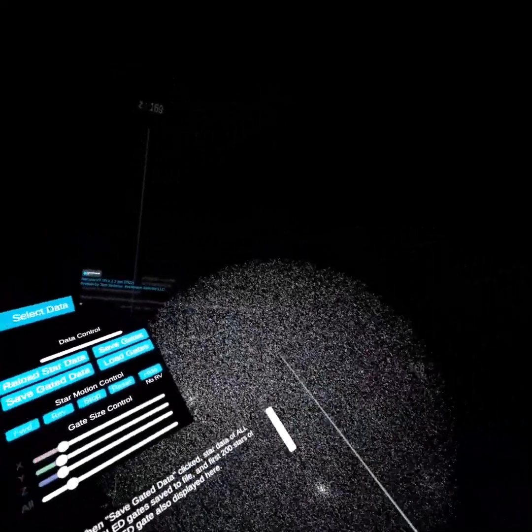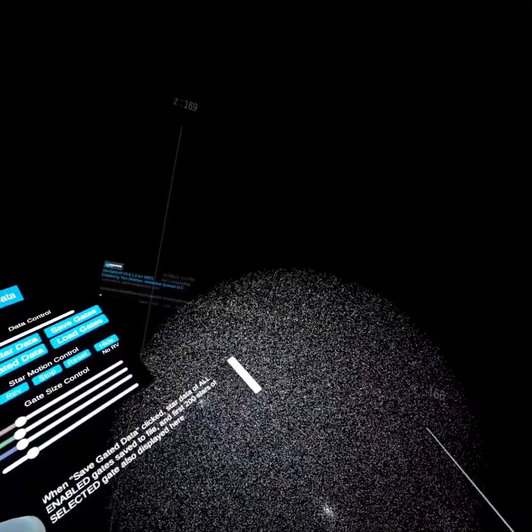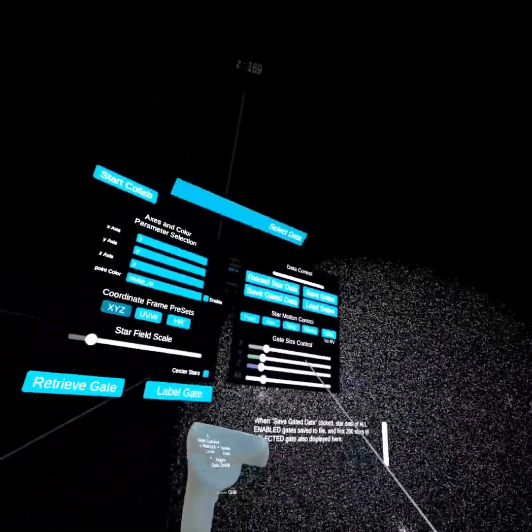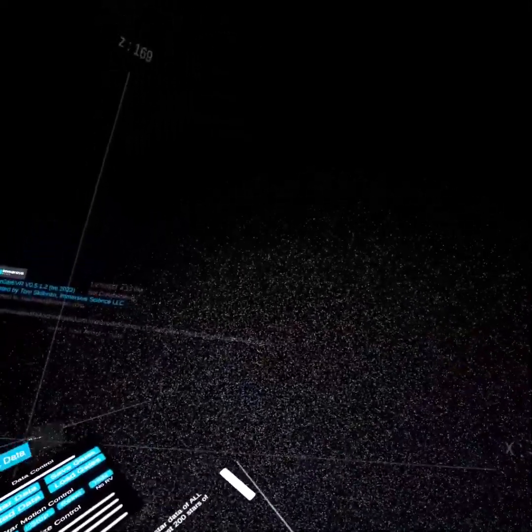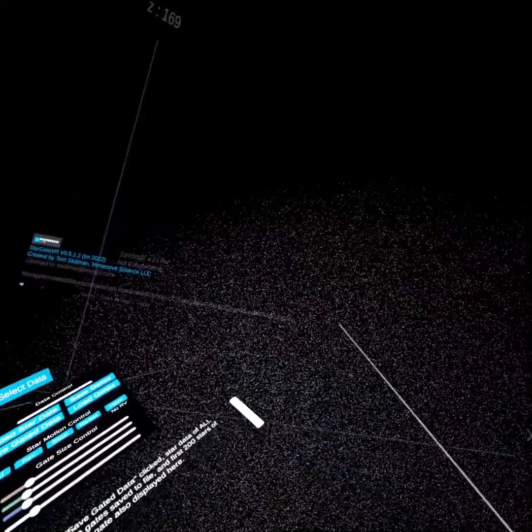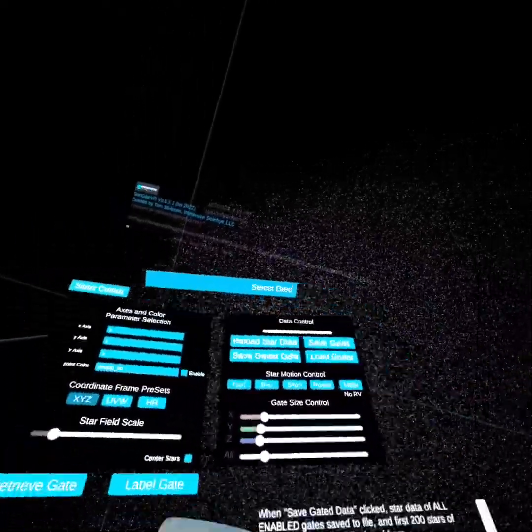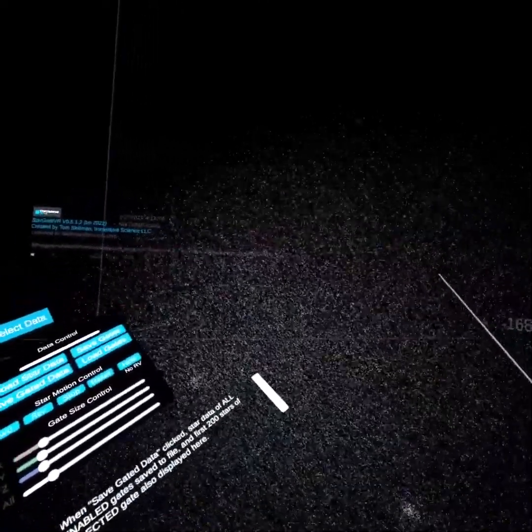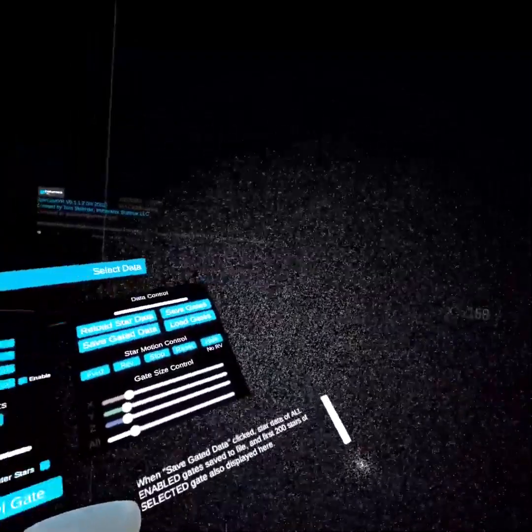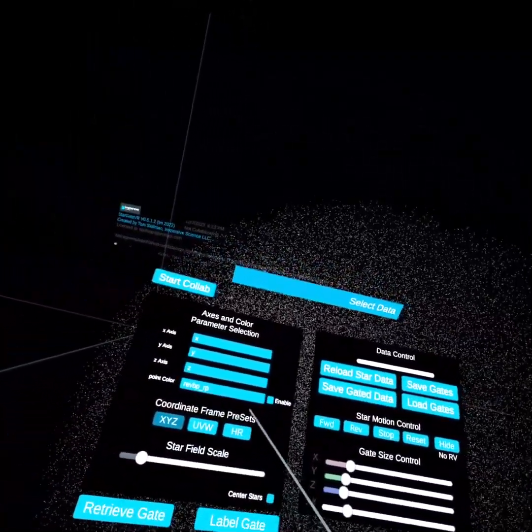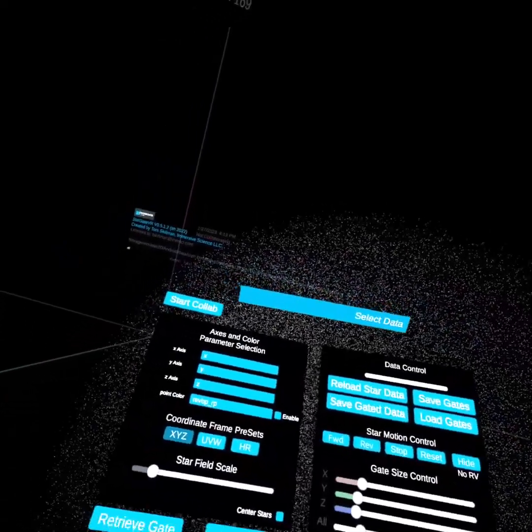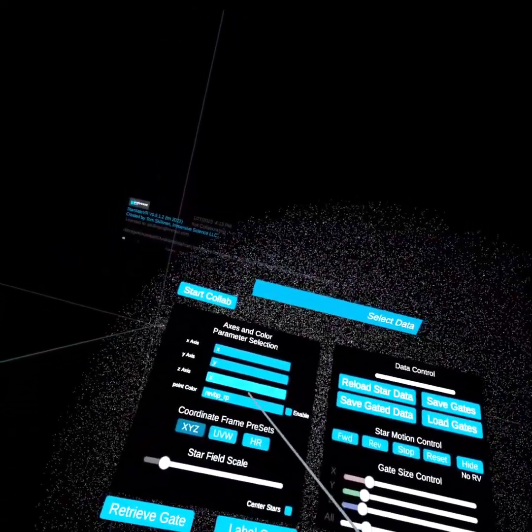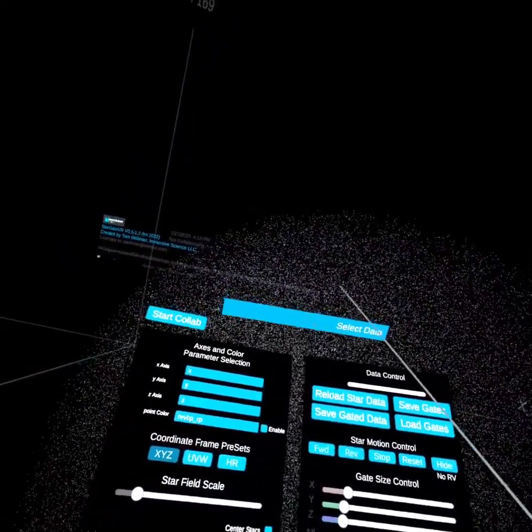When you load up a dataset, you'll notice it's in the XYZ frame. So this is positional in parsecs. You can use your little tools to figure out how many parsecs away a star is. It's based on the Gaia positional data. However, you may want to toggle the different frames quickly. And so there's three coordinate frame presets. This may change in future updates, but at present there's three. There's an XYZ button, a UVW button, and an HR button.